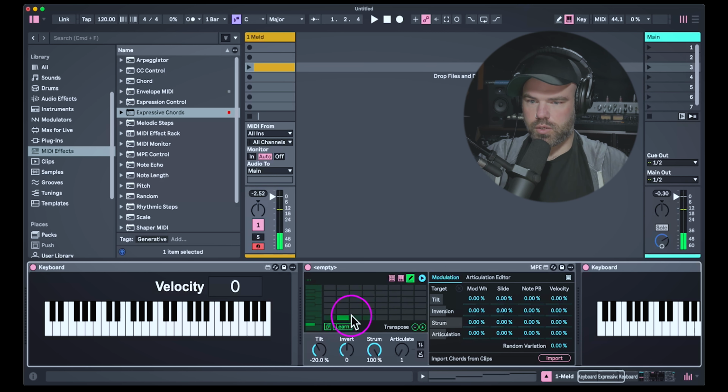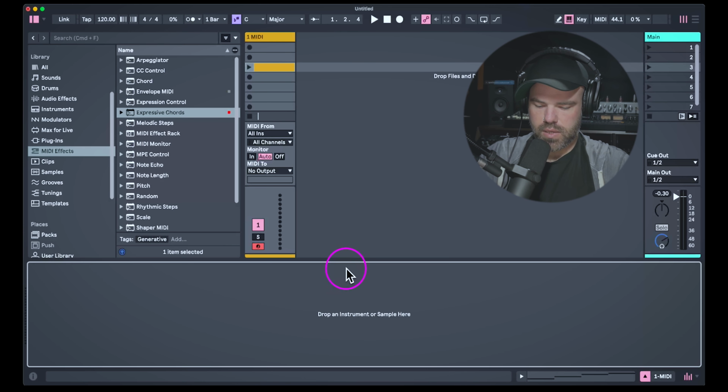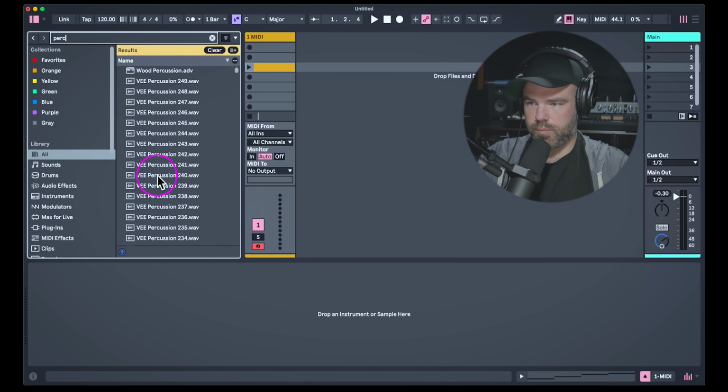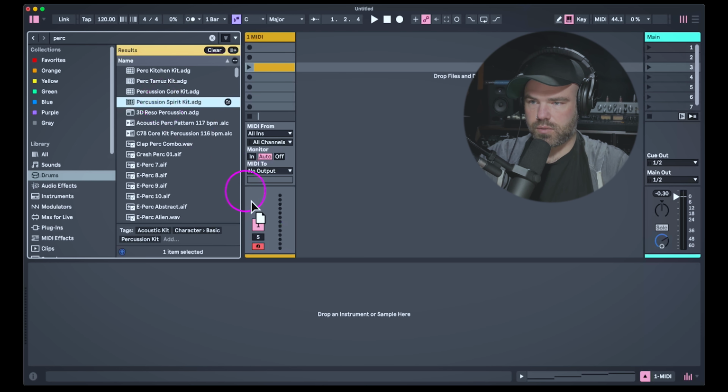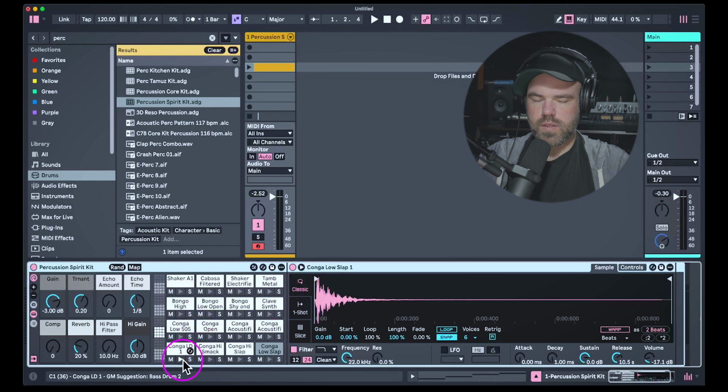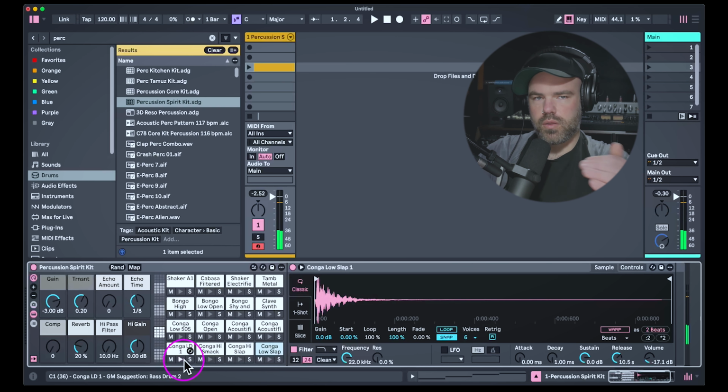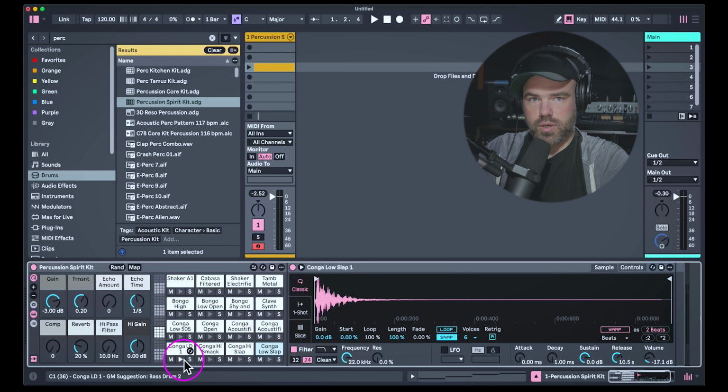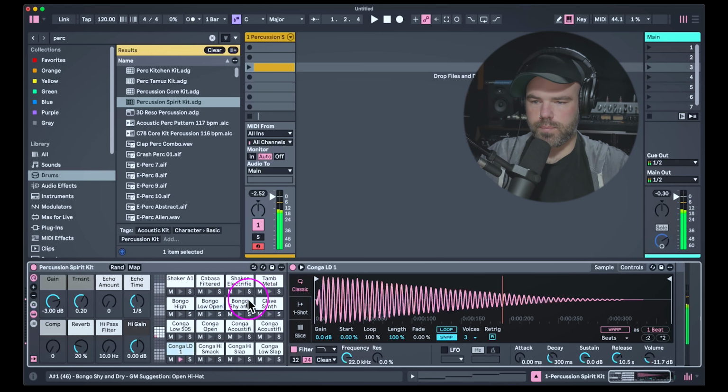So that's what we're going to do, but with a drum rack. So if I delete all this and find a percussive rack, so I'm going to use this one. This is going to work best if all the percussion kind of works together, if that makes sense. So if you have a kick drum, snare drum, crash cymbal, this will be a little bit trickier because those things are going to sort of overtake each other. Whereas with these sounds, they can kind of all play at the same time and it's going to sound okay.